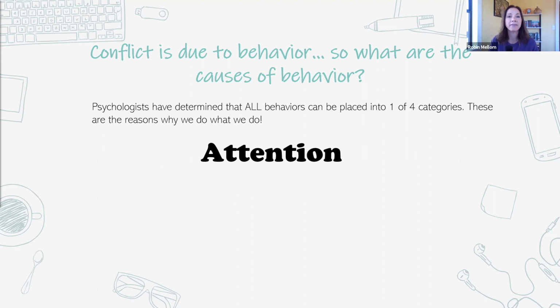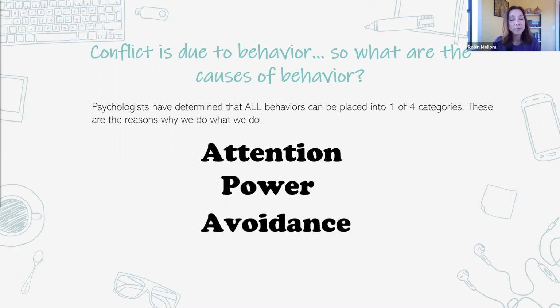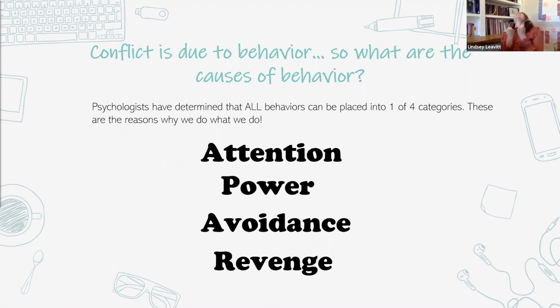First, we might behave in a certain way because we want attention. We want attention from our parents or our friends. We might do something because we want power. We want to be in charge, and we don't want someone to tell us what to do. We might do something for avoidance. We don't want to do something. We want to get out of something. We're being told we have to do something, but we don't want to do it. There's a lot of avoidance. And then there's one more, and it starts with the letter R. The last one is basically kind of like the plot of every Marvel movie you've ever seen. It's called revenge. Revenge! You've got to get back for something wrong that has happened to you or your family. So you could go back to this. This will help you with your conflict when you're trying to figure out what's going on with your character.